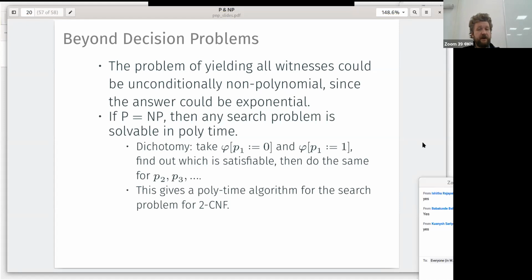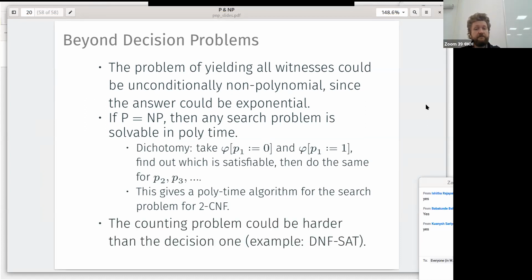Because if our phi is a 2CNF, then we indeed have this algorithm of resolution, which is polynomial, and we can perform this dichotomy. And if we perform these substitutions, then a 2CNF keeps being 2CNF. It will not get bigger clauses. When we substitute zeros and ones, if we substitute a 0 instead of a literal, then we just remove the literal. If we substitute a 1, we just remove the clause.